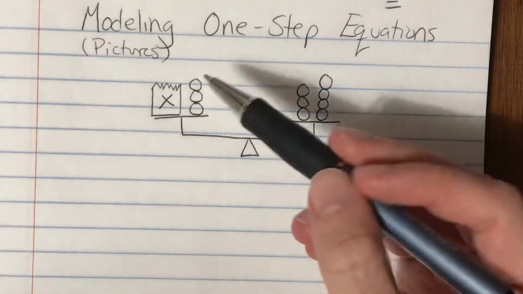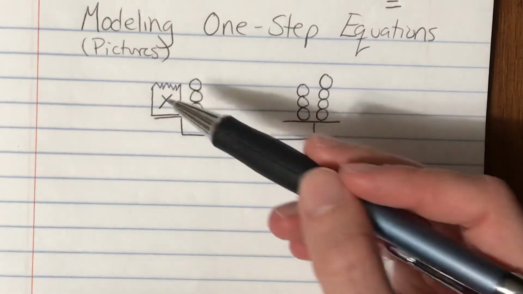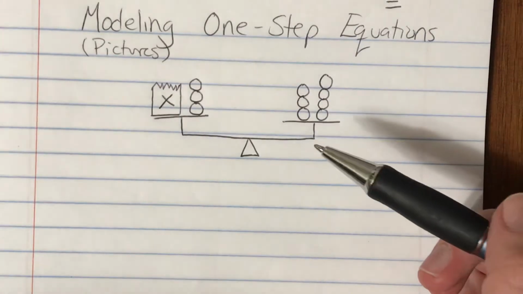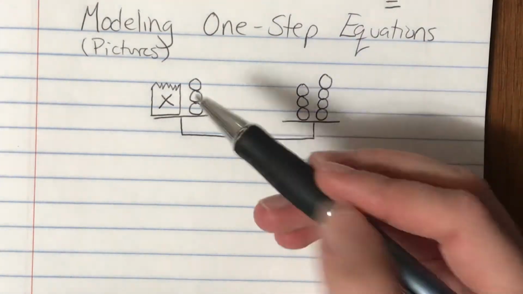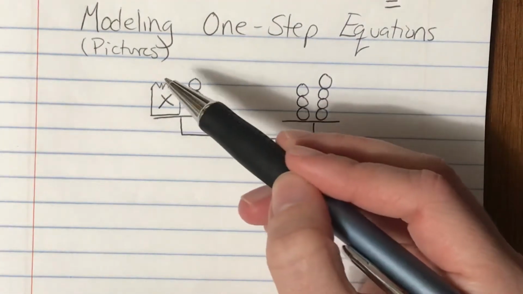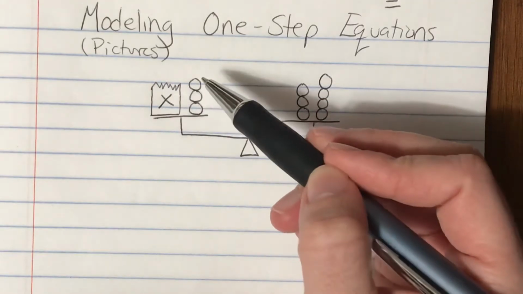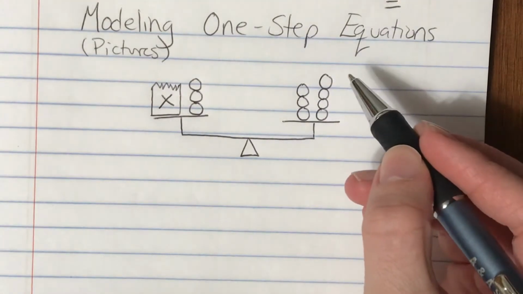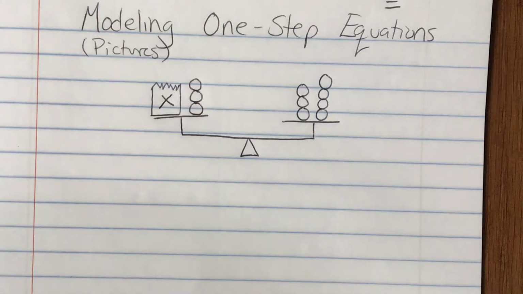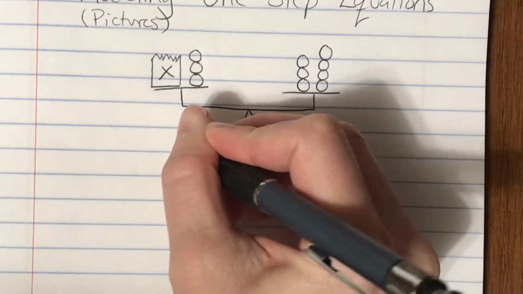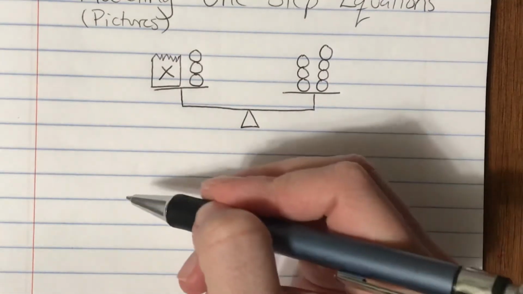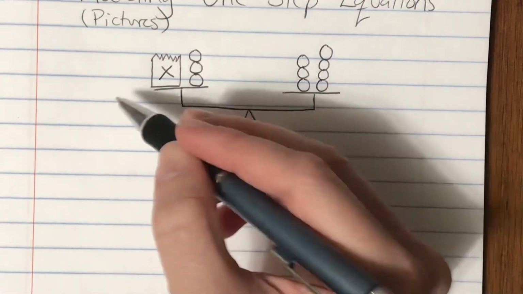algebraically, this is my X. This is what I do not know and I want to find out. And again, you might be screaming at the video right now, I know how many are in there. So just hang on a second. So what we're saying is it's unknown how many are in the bag. 3 apples balanced with 7 apples. So a way I can represent this situation is with an equation, an algebraic equation. Just like we wrote with words last video, we're going to write this with pictures.